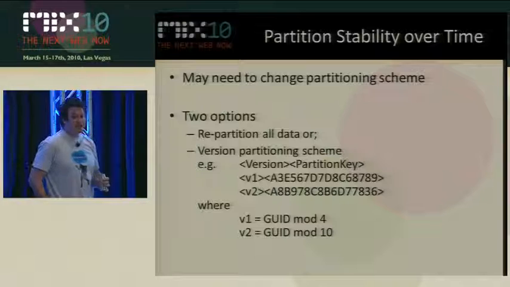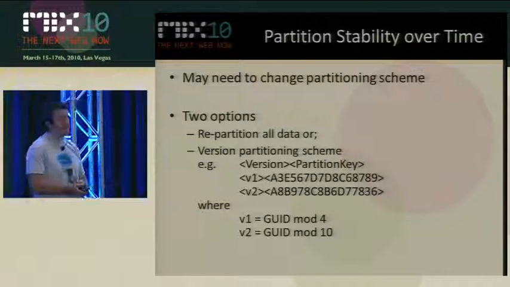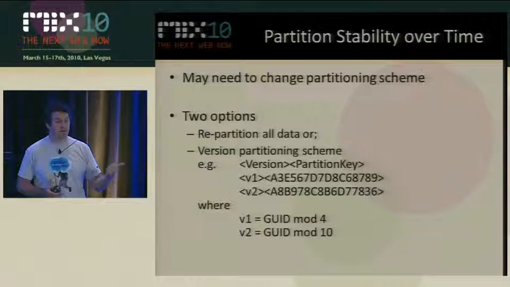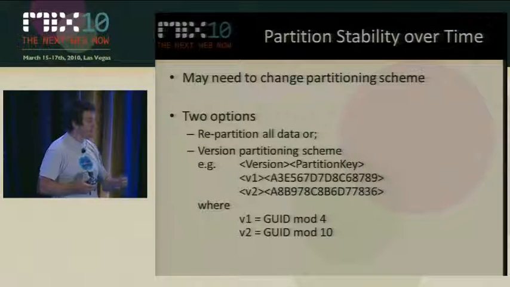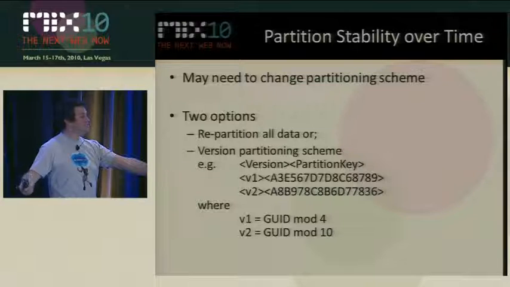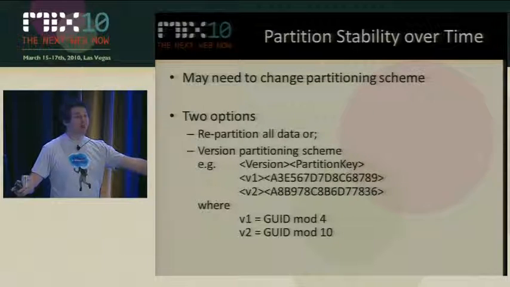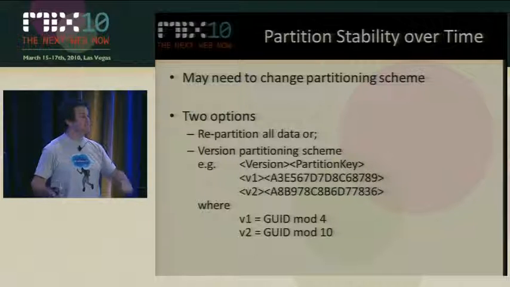You need to consider partition stability over time. Repartitioning your data can be difficult and can be problematic. Right? So you need to come up with a plan for how you might do that. The first option is that you can literally do a complete repartition. So you want to go from 10 partitions to 100 partitions. You can go through and effectively copy all of your existing data, repartition it out across new partitions. Right? So you effectively spread it from being 10 wide to 100 wide. You effectively decrease the fill of your partitions.